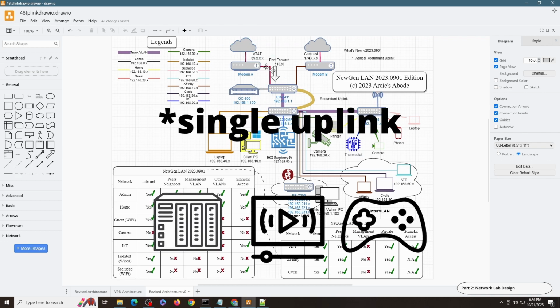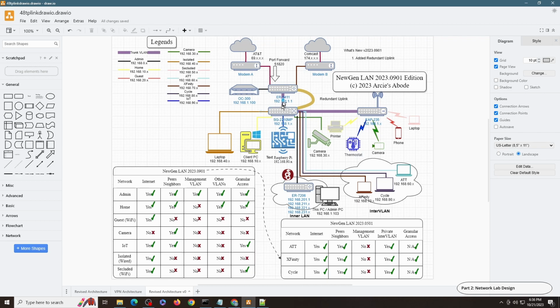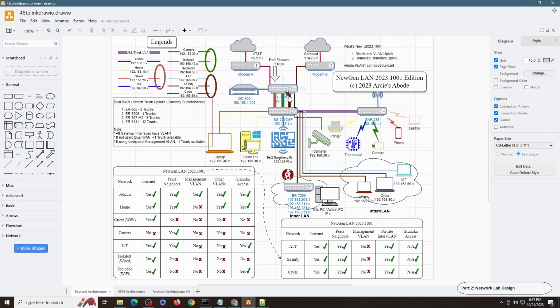Same thing for TikTok users and same thing for your gaming players in here. And of course, all the other VLANs will always use this single uplink for all their activities. So the benefit of this particular new design is clear. It opens up more pathways for data to flow rather than being constrained to the router on a stick.